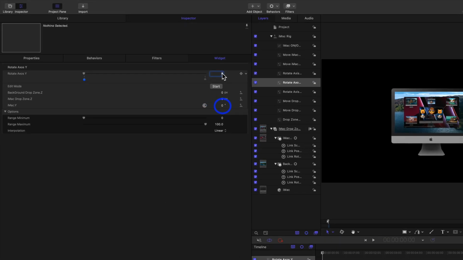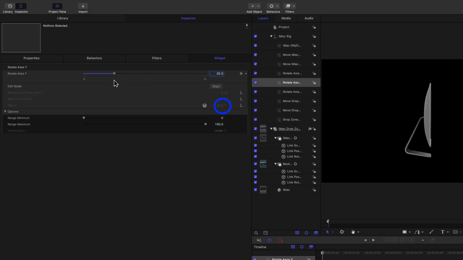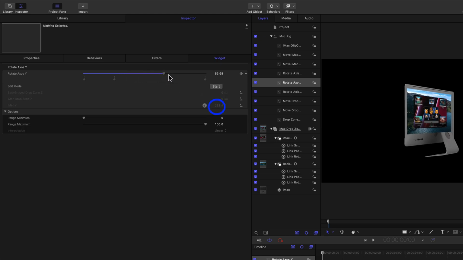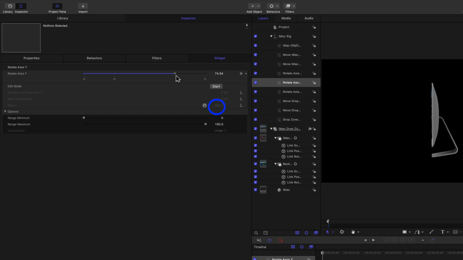If I enter in 25, it'll take me right to 90 degrees. I click my blue ball there. It didn't land on 90, so I have to enter 90 in. Enter 90. Enter. Okay, we got that one. Let's drag it till we get to about 270. That's where I want to be. It's really hard to get it. Okay, we need to enter in the 270 since I didn't hit it.